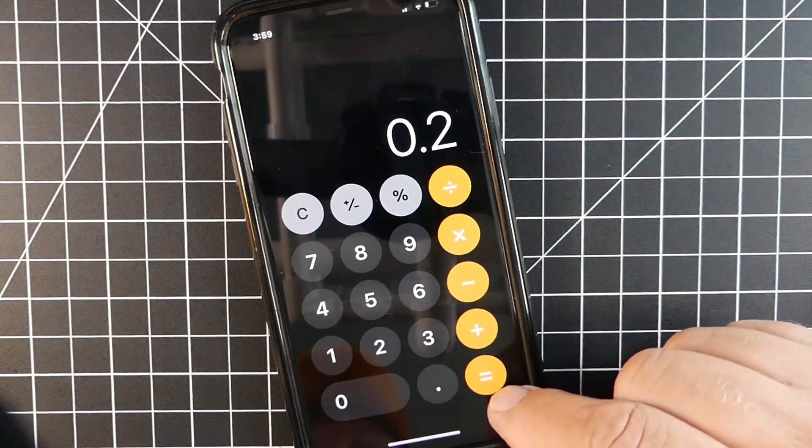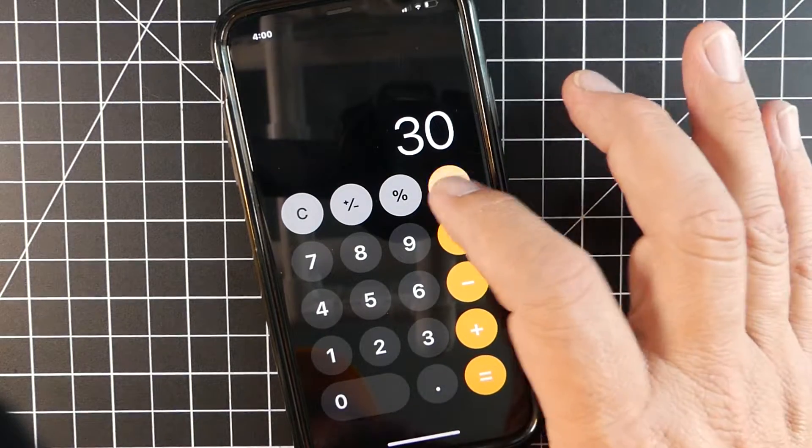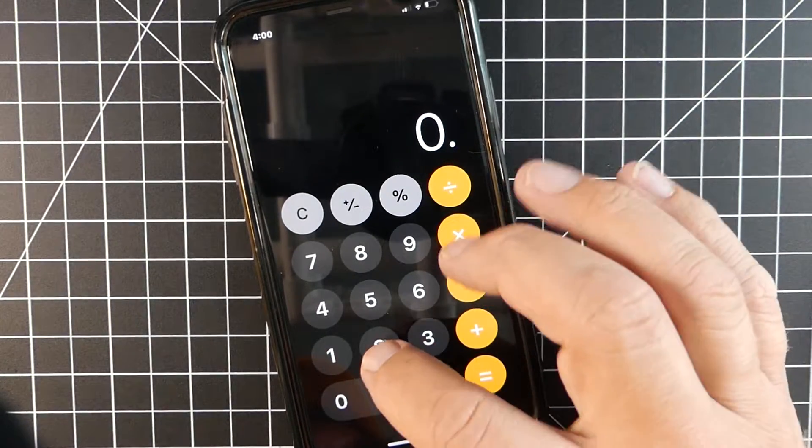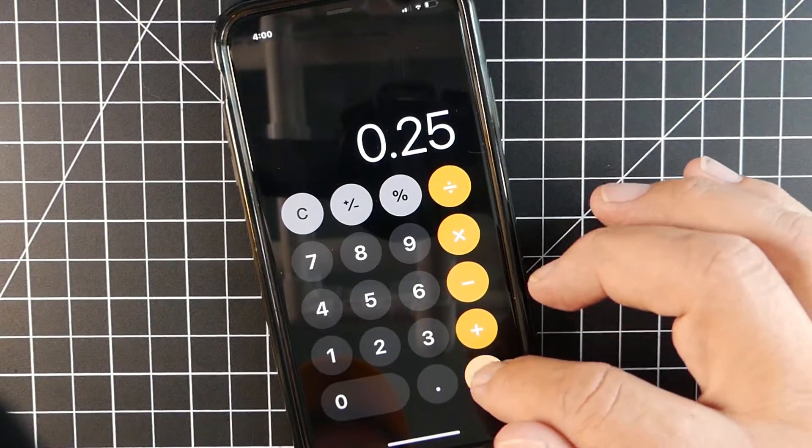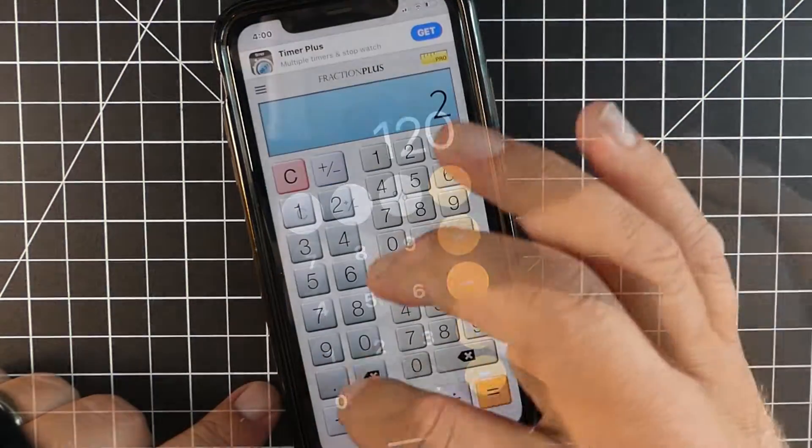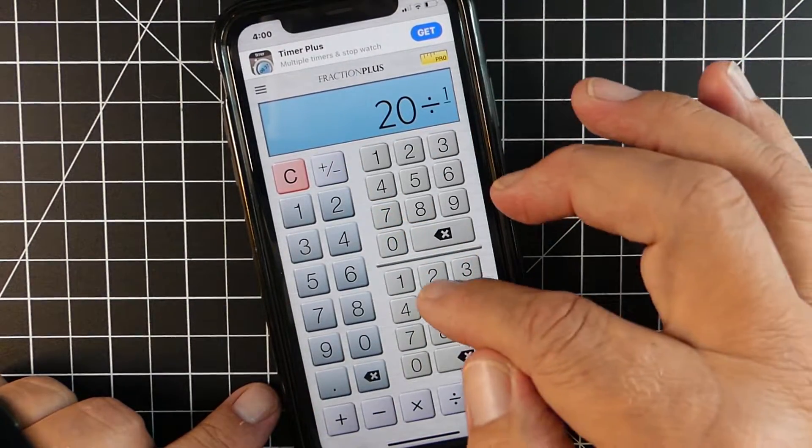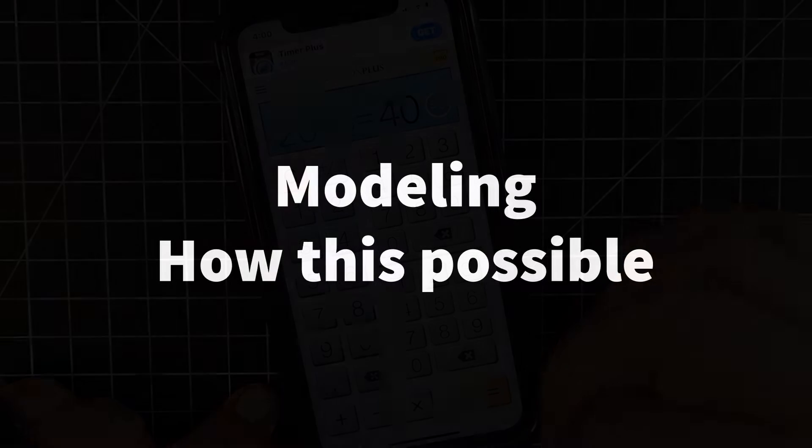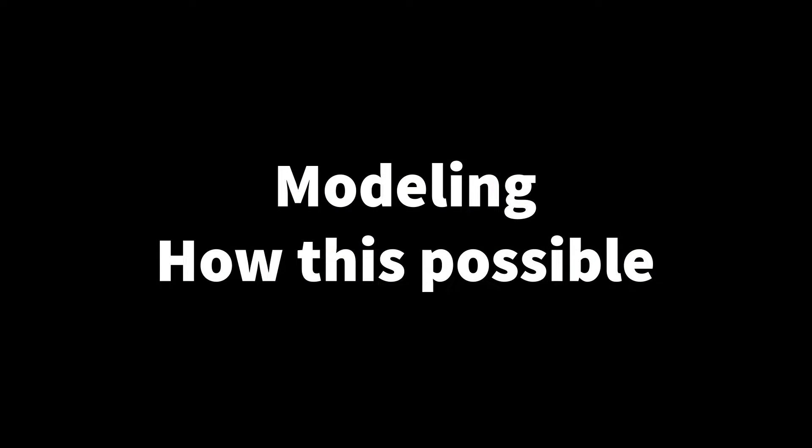For example, if I'm dividing 10 my answer was 50, or here I'm dividing 30 but the answer ends up 120, much larger answers. Here's one where we're dividing 20 we end up with 40 as an answer. So how is this even possible?